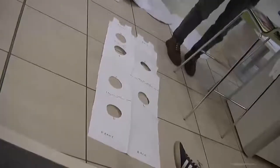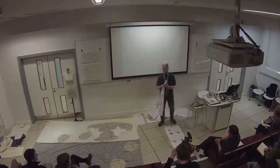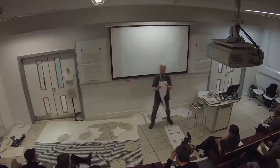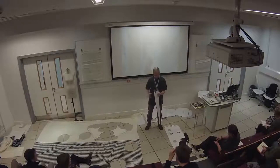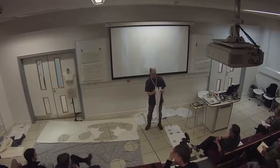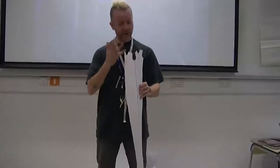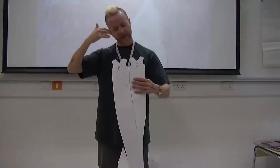Now, to take this one step further, you make two fabrics. We've got stripy and we've got plain. So here's an example of stripy and plain. The back is stripy, the front is plain. Now, how you put fabrics together is up to you. Every fabric is different, but it could be transparent and opaque. It could be heavy and light. It could be stretchy and non-stretchy. Those dynamic properties will play out in the make of the garment in an unpredictable way. But it's through practice that you gain the expertise of what those fabrics could potentially do.